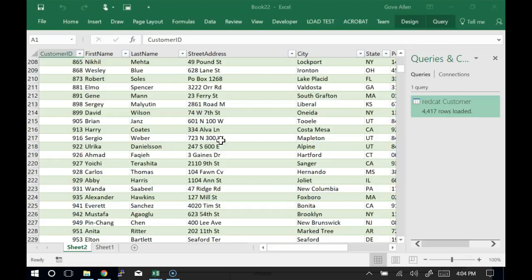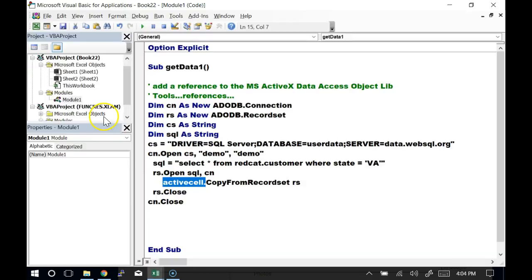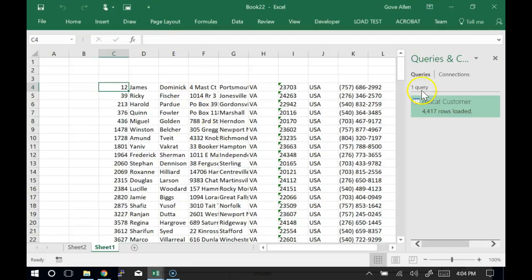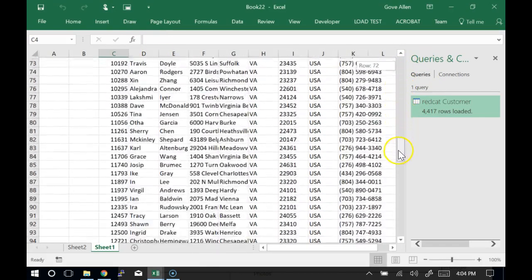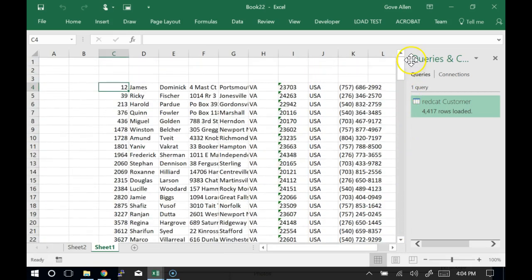So let me make sure I've got the active cell in a reasonable place. Over here on Sheet1, I'll put it in C4. That's an explosive location, C4. And we'll execute this. It should connect onto that database and just pull all of that data in. Very nice. So it looks like we've got 155 or so customers that are in Virginia. 156? Yeah, that makes sense. It did work in 2007. Yeah, CopyFromRecordset.